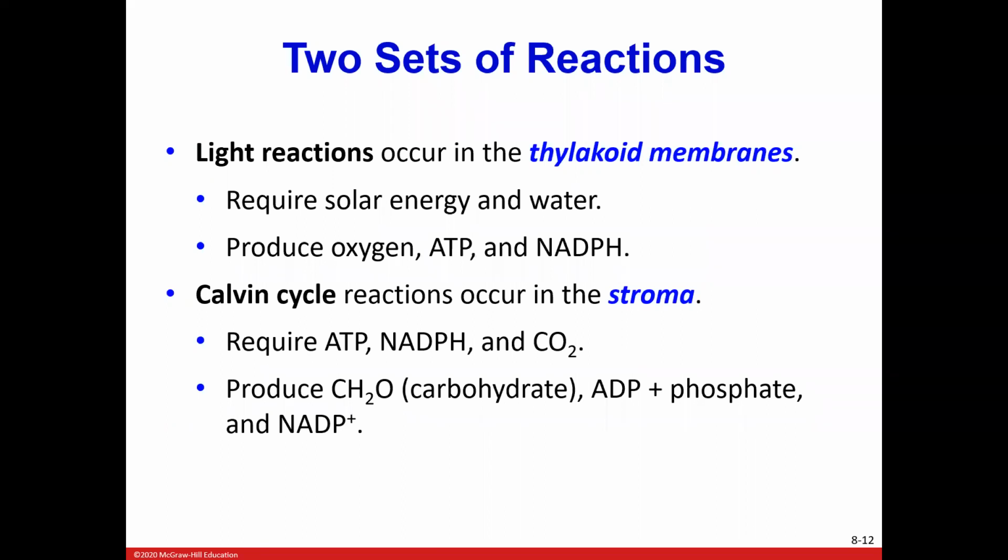So reduction means we're going to add electrons to that carbon here, right? So what are we going to make? We're going to make a carbohydrate, right? That's a reduction of this carbon in CO2. So we're producing carbohydrate through this reduction reaction. Note that instead of C6H12O6, which would be glucose, we're just giving the standard general formula, which is C1H2O1, right? That's the standard ratio for any carbohydrate, 1 to 2 to 1. And then, since we're using up this ATP, we're going to be hydrolyzing this ATP.